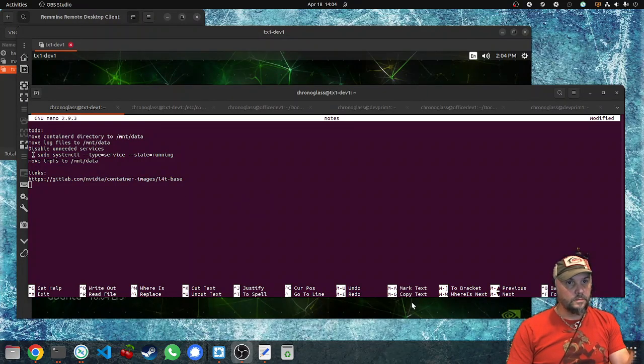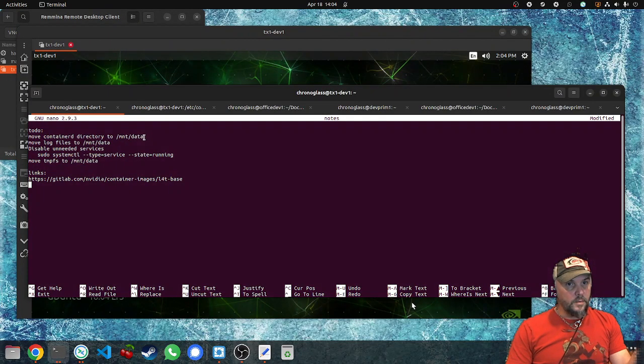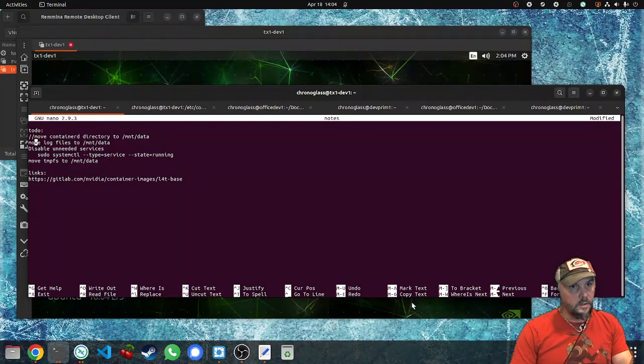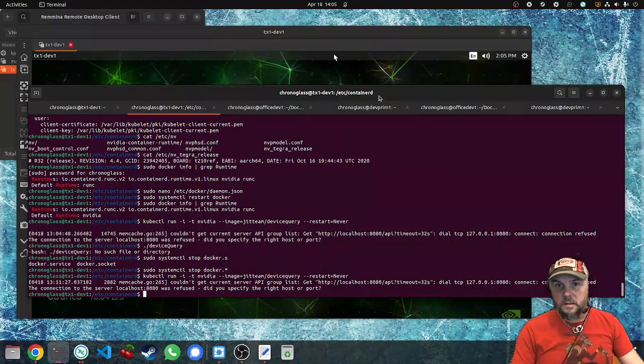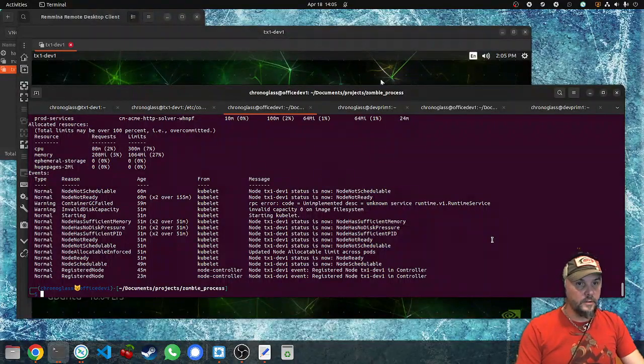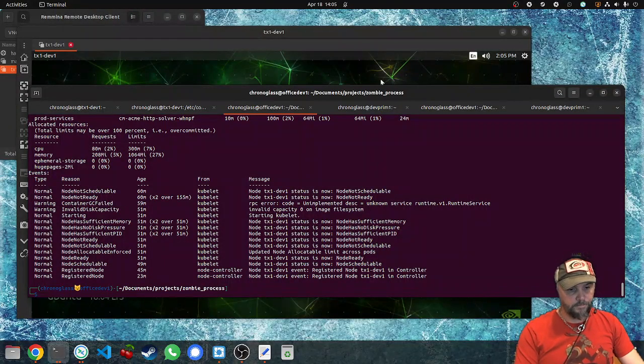Okay, so, sorry guys, I just couldn't leave well enough alone. This is done. I do still need to do this. That's going to take a little bit more than I want to deal with. And same with the temp file system, I want to move it over. I have managed to get this thing to actually recognize that it is a CUDA device. There were a few steps involved in that.